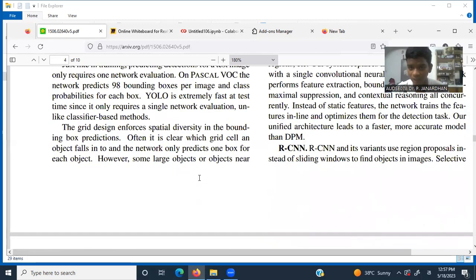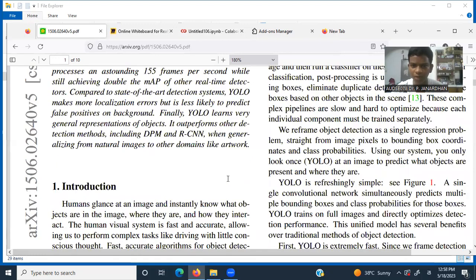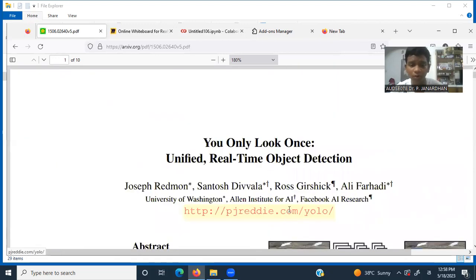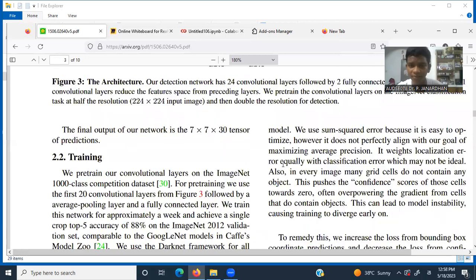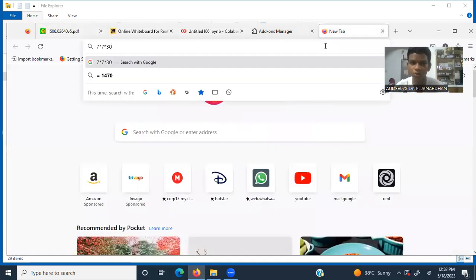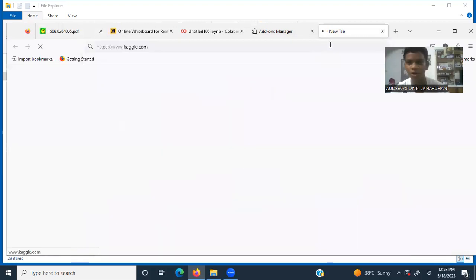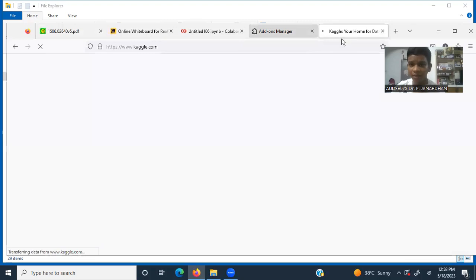Again, I'll put the research paper in the description below. Make sure to check that out. And feel free to implement your own YOLO algorithm for your own problem. A good thing is to go through a website called Kaggle. Just go through kaggle.com. Very good website. I have already described this website in probably an earlier video.